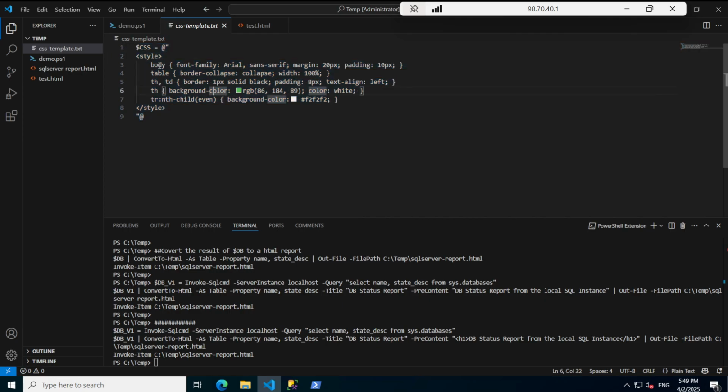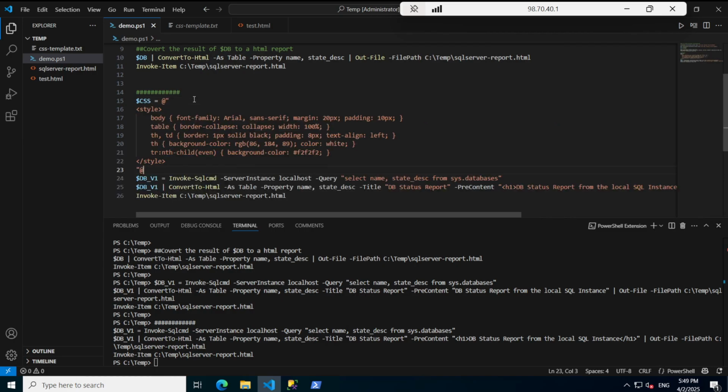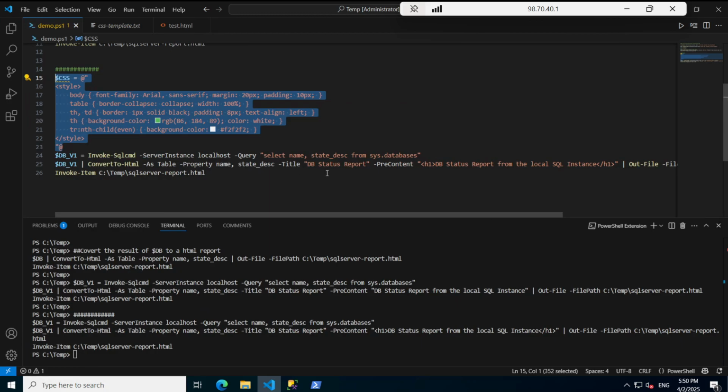Okay, like how the body of the HTML will be formatted, how the table will be formatted, table header, table data, all these things are defined here. What I will do is, I'll just copy this as it is. You don't have to worry about it for now. Just imagine you're adding additional things. This part alone, maybe you can use as it is, or use ChatGPT to customize it, but this is what we are going to use for our demo.